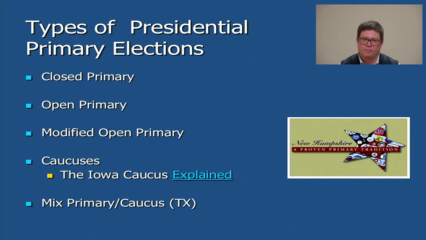Now, the big thing about these caucuses, as that video explained to you, is they're very time consuming. You can show up to vote, vote in 10, 15 minutes and leave. With a caucus, you have to be there, you have to register, you can be waiting outside, particularly in Iowa and New Hampshire. It can be very cold this time of year, and it can take several hours. So, low turnout in the caucuses, but the people that do show up are very politically active.